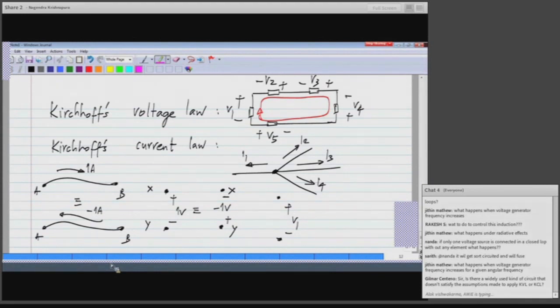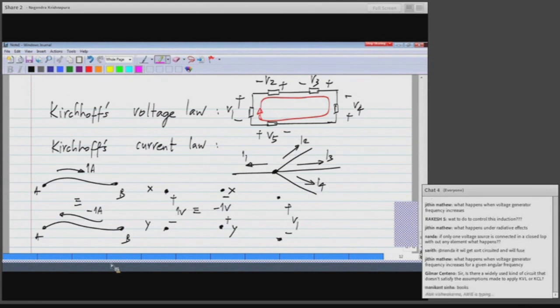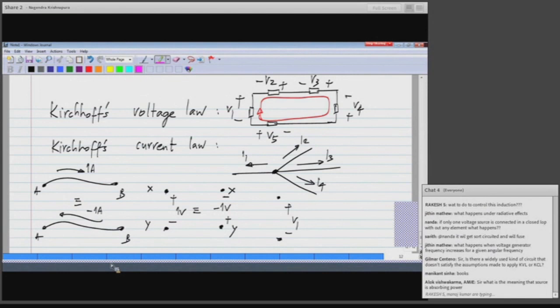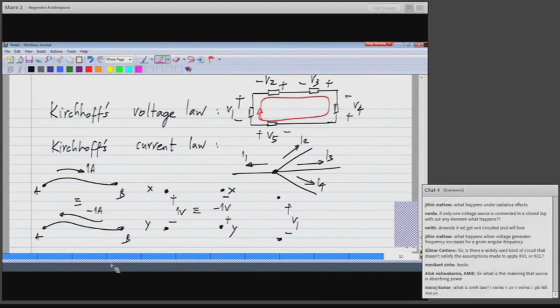And a very common example of this is the antenna. I think all of you are familiar with antennas, which are just a single wire sticking out. It could be sticking out of your radio or your car. It's just sticking out, and you will drive a current into it. It looks like it's just hanging in the air, and then current is going into it. So clearly, Kirchhoff's current law is not valid here. What really happens is that the length of the antenna is comparable to the wavelength. That is, before the current reaches from one end of the antenna to the other, the direction of the current driving it changes, and so you have a consistent situation without Kirchhoff's current law being violated.